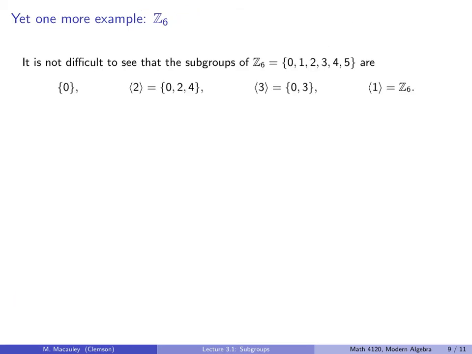Let me do one example first. It is not difficult to see that the subgroups of Z6, this is the integers modulo 6, are the following. The trivial group, in this case the group of just 0. The subgroup generated by 2, that's these three numbers. The subgroup generated by 3, these numbers. And finally the non-trivial group, or the whole thing, which is generated by 1 and also by 5 if you prefer.